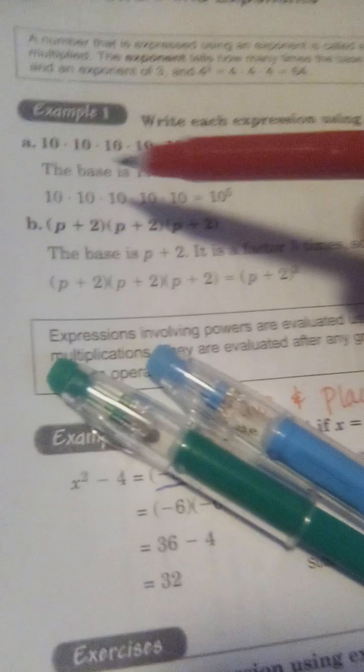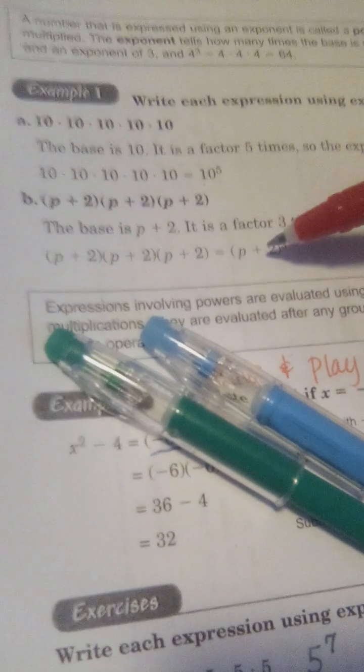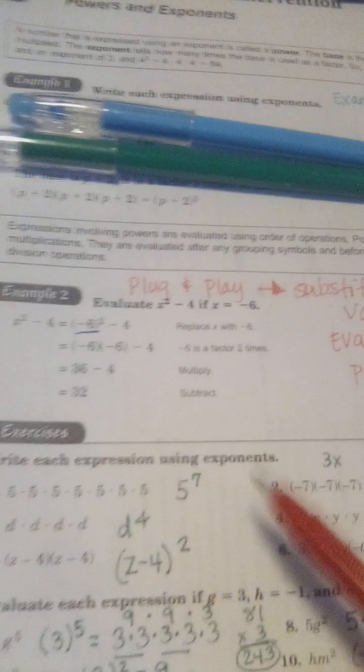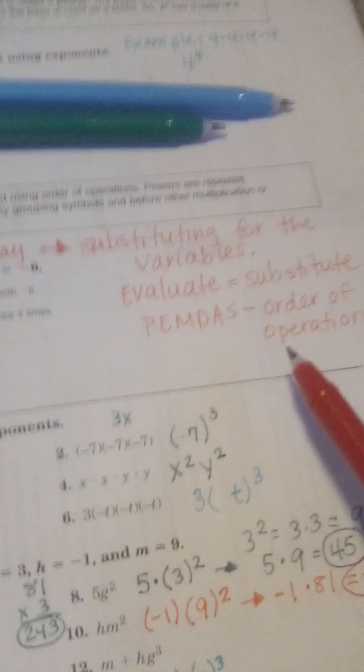All right, folks, there we have it. We concluded powers and exponents. Powers is the base and how many times the base, which is a number, appears. Same thing with the variable, plus whatever sign. And the evaluating part is substituting numbers and using the PEMDAS order of operations. So that wasn't too bad, right?